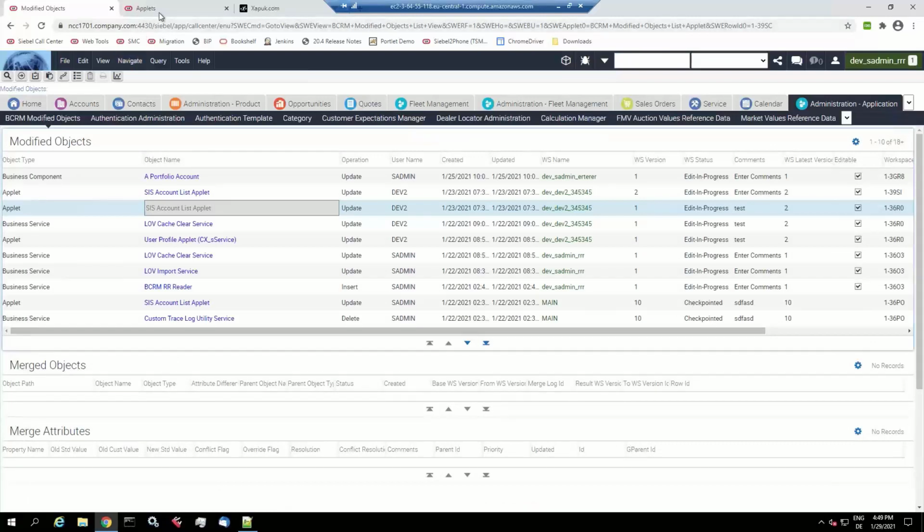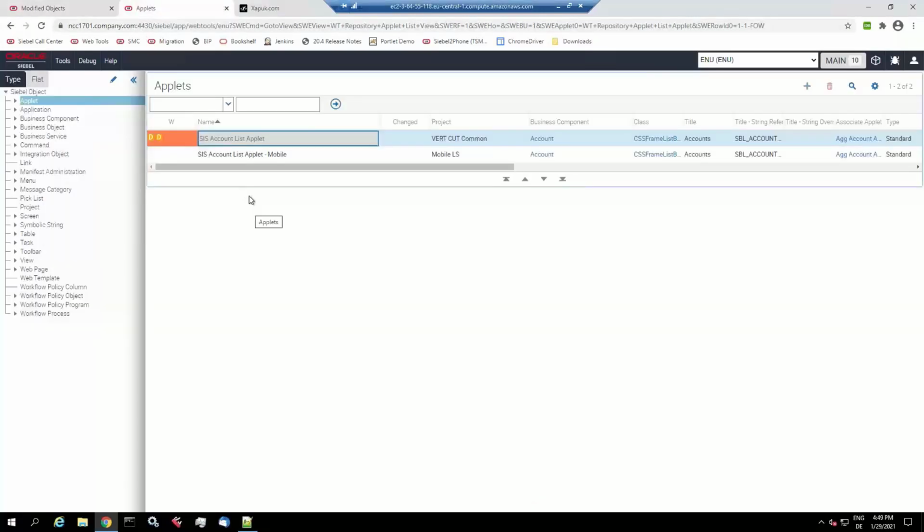And another thing I did, I'm showing here, but it's very obviously not supported to customize web tools, but I did it anyway. So you can show for each object, for example, here that a developer 2 is editing this in this workspace and version, and the same developer is editing the applet in another version, maybe another workspace.